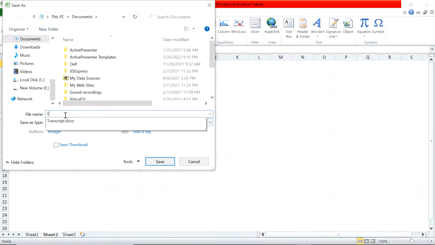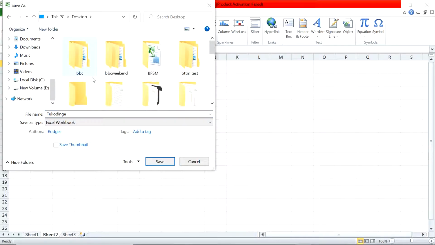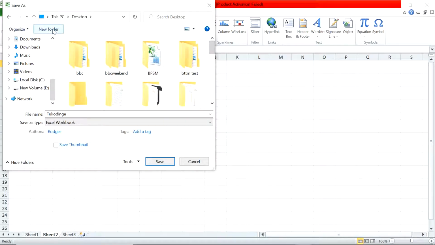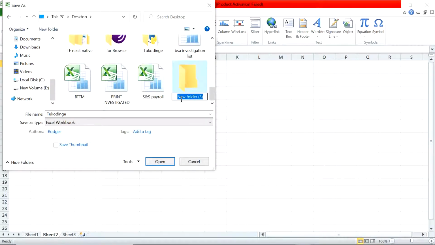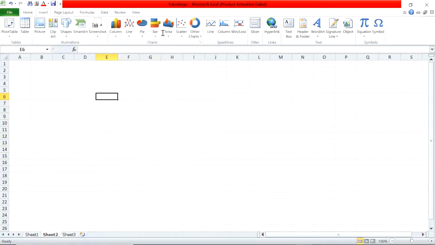Alright, so I'll call this coding, and then I want to save it on the desktop just like that. So I'll navigate to the desktop. If maybe I want, still on the desktop, to add a folder and save my work there, I'll click on new folder and then I'll call this Excel. Alright, then you click enter and then double click on the folder and save. Alright, so when you save your work, I told you the name for your file is displayed here, in the title bar.